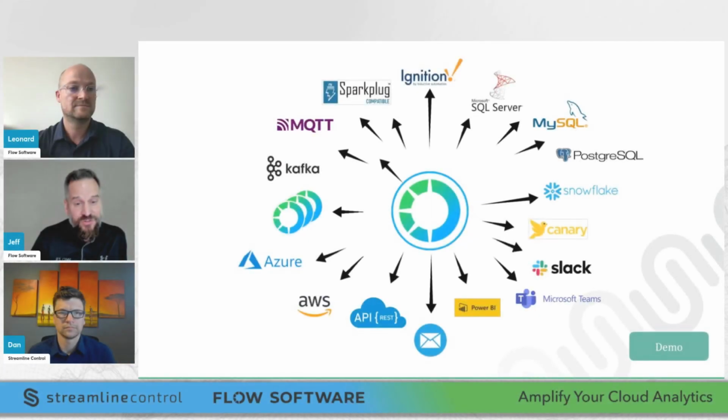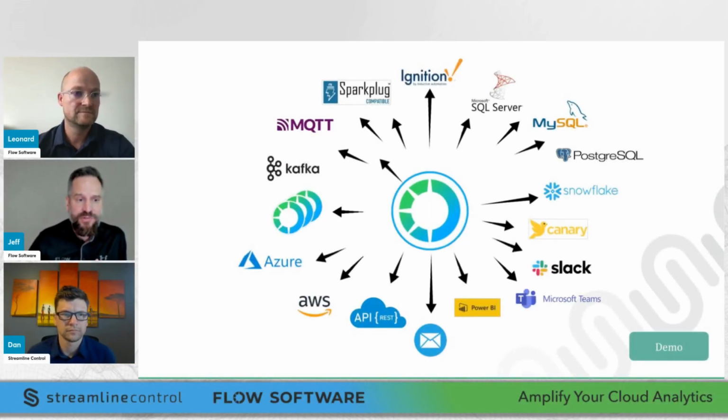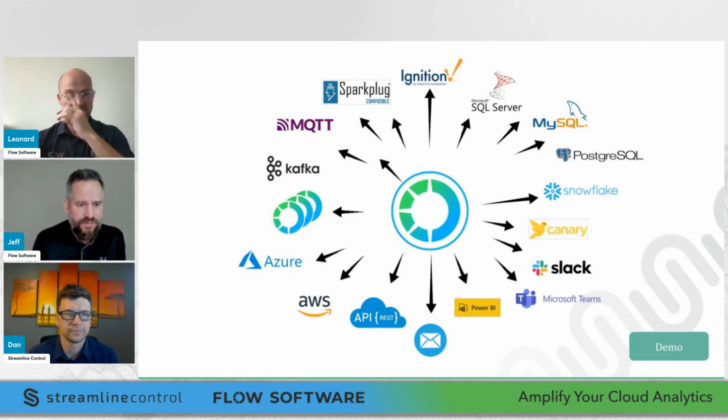The fact that Flow then shares this information wherever you need it to go is crucial. And so that means if you need Flow to push information back into your Ignition ecosystem, check, or back to your historian, check, or into another database like a SQL database or another application like a BI tool. But in today's demo, you're going to show us how to bring that into the cloud. And Snowflake, is that what you're going to demonstrate? That's correct. Okay.